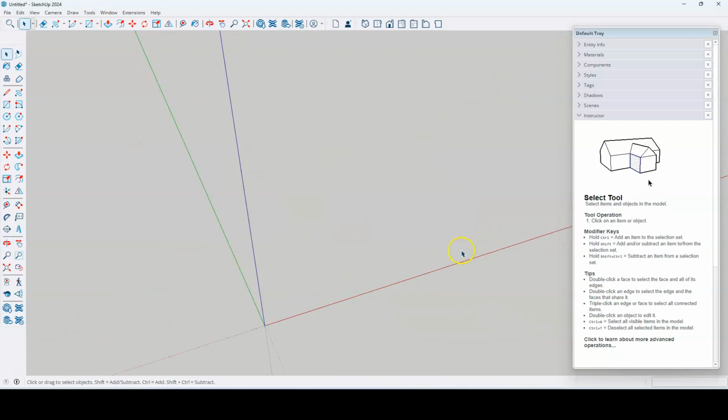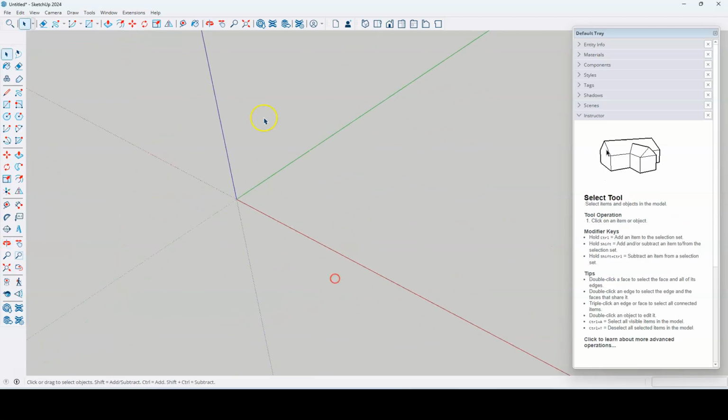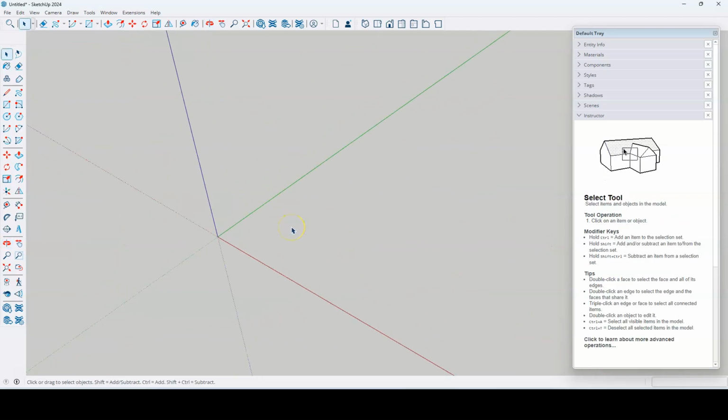Let's move on to causes of a non-filling face. So we talked about whenever you have a closed loop of lines, that should automatically give you a surface or a face. If that doesn't happen, let's talk about a few reasons why it might not be happening. So one thing, your model is either super large or super small.